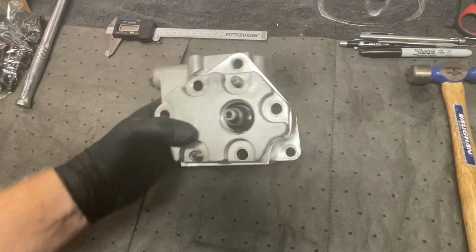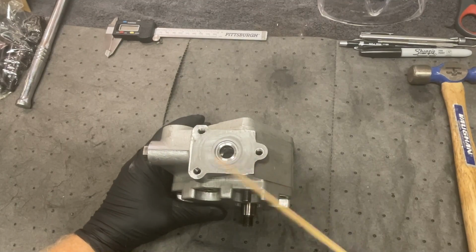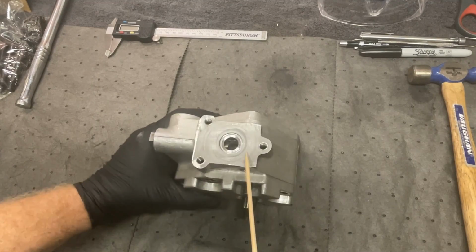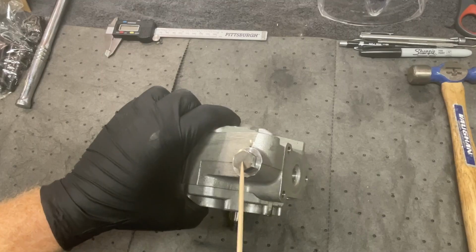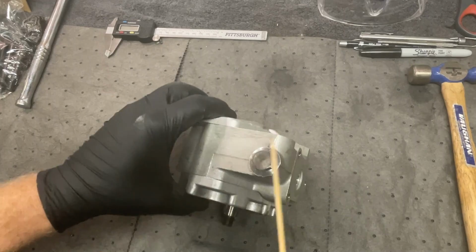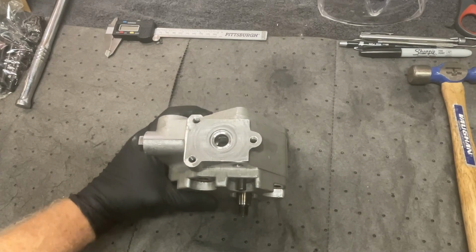All right, what we have here is called a Plessey hydraulic pump. I've already taken the relief valve off, which you saw previously. I got me a little pointer stick here so I don't mar up the aluminum housing. I think on the newer models of this hydraulic pump, this hole is elongated. I think it's the same O-ring that goes in here, but this port doesn't exist on the new ones from what I've seen online. And from Barry's Man from the Mist videos, I don't think he had this piece right here. This looks to be the original hydraulic pump that was supplied with this tractor.